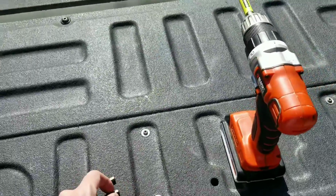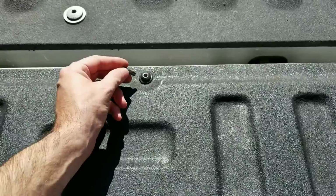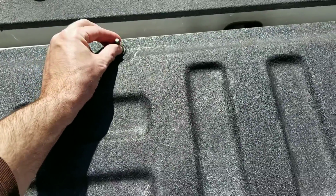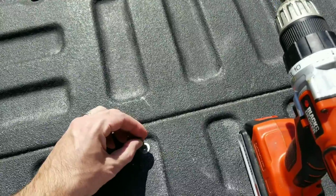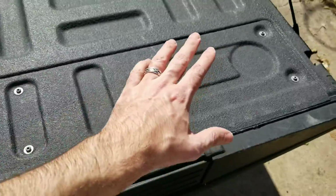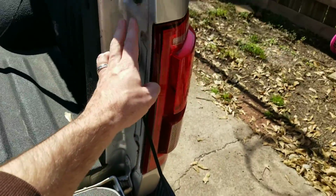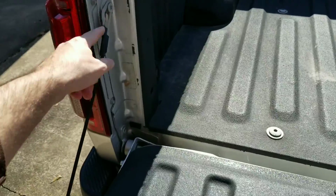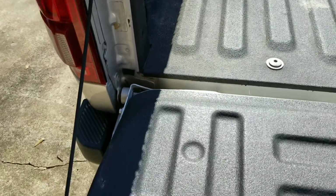You're gonna need a T40 if you have the step for the bottom here, and a T25 for the actual little cover that sits on here. You don't have to remove anything here or there or there. These just come right off with the little screwdriver.